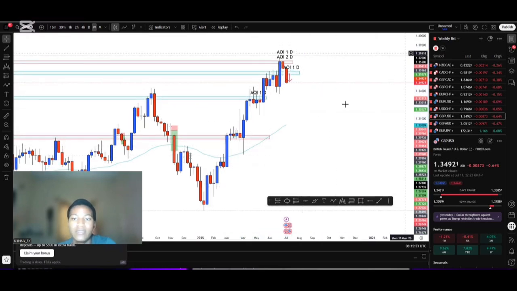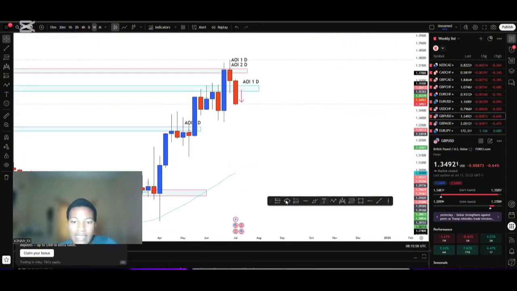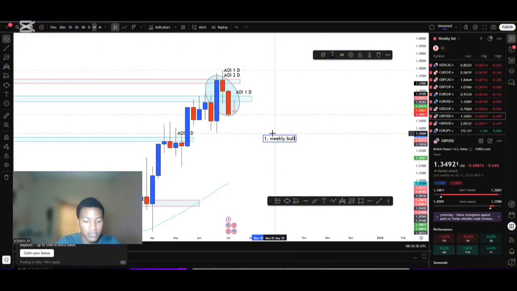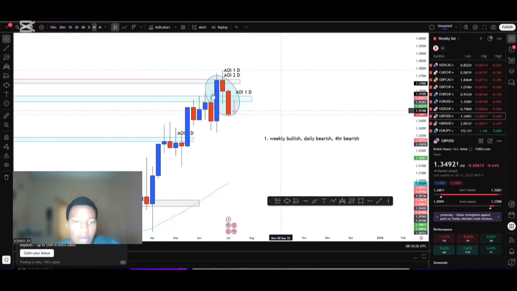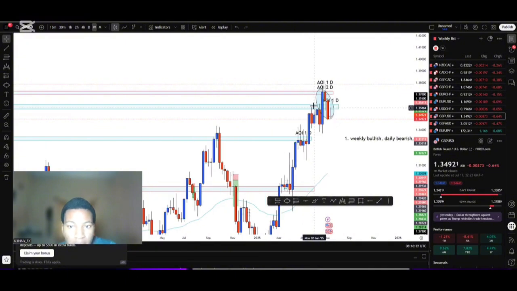But it's supposed to have this retracement about now, because if you notice, we are clearly seeing this weekly evening star formation here. So we're gathering our evidence. You have to gather evidence, right? So you come out and say weekly is bullish, but daily is bearish, 4 hour is bearish. We have this weekly evening star right here. As price broke on that, we marked up this zone as a daily area of interest.